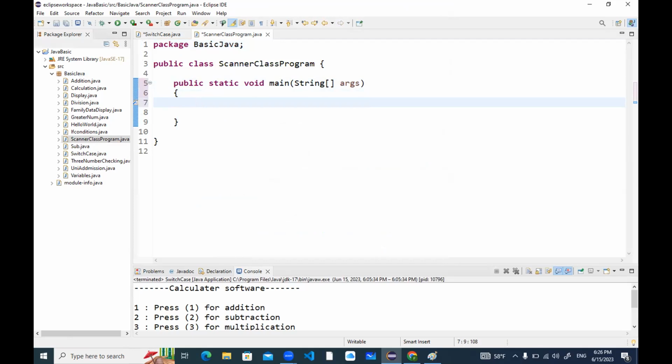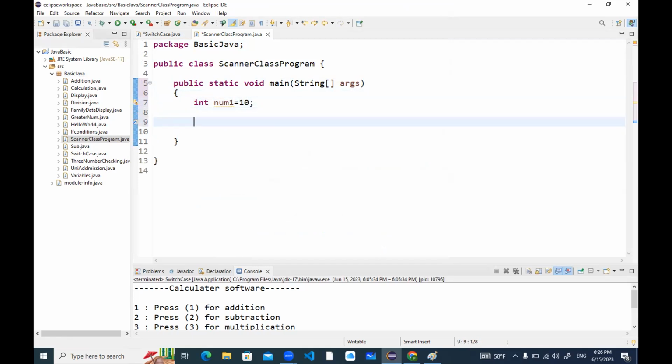Next, I will start creating. First of all, I will read a basic number from the screen and run it, and see what will happen. Before, we passed the variable int num1 equal to 10. We were assigning values like this.